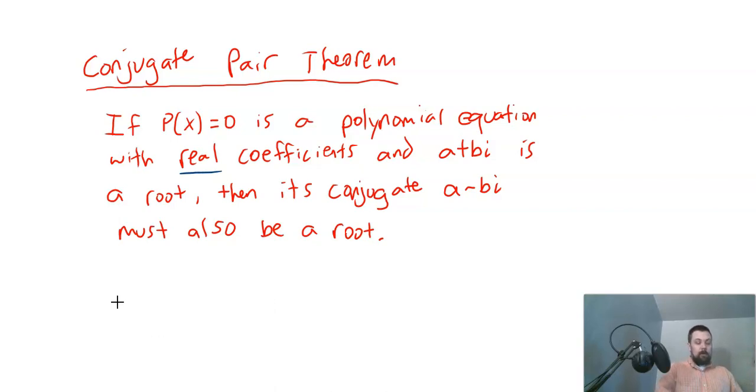So if our polynomial is only going to have real numbers in front of x squared, in front of x to the third power, we don't want imaginary numbers there, then when you have a root with an imaginary number, you need to get that imaginary number to cancel out when all the stuff gets multiplied together. And the way you make sure it gets canceled out is to make sure its conjugate is also included in the calculation.